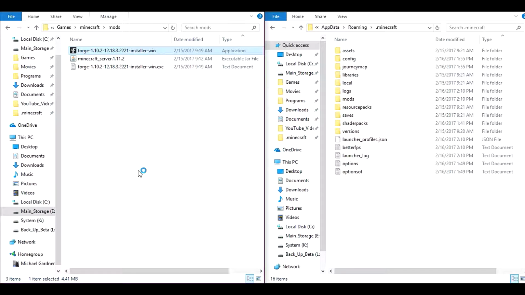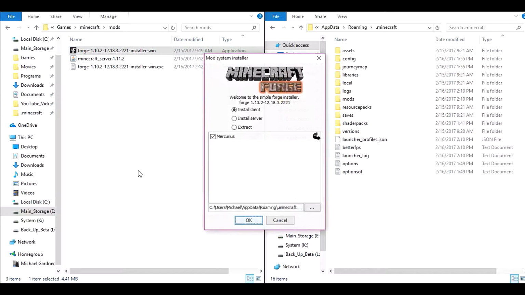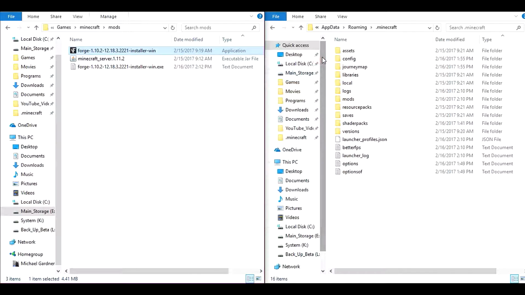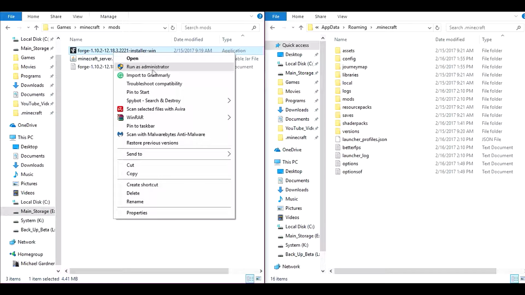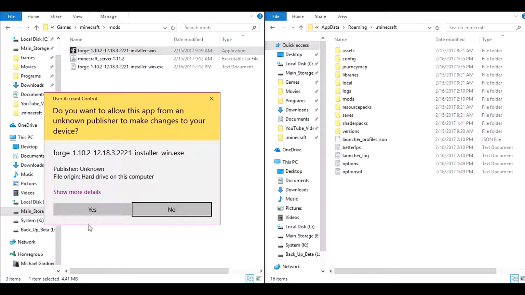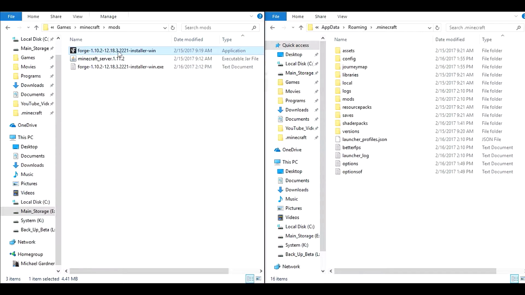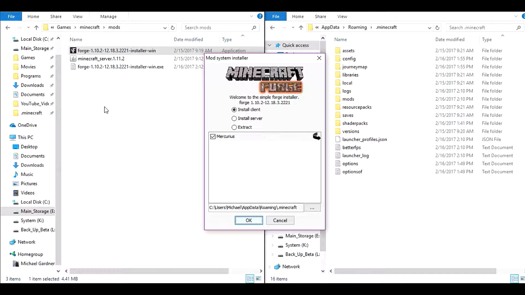You double click it, and this is going to pop up. Now sometimes, depending on how your computer system is set up, you might have to right click it, you might have to hit run as administrator. I usually do that all the time anyway for important games that I'm going to run for the channel, just to make sure that installers work properly, and mods, if they're in zip files, are unzipped properly and stuff like that.